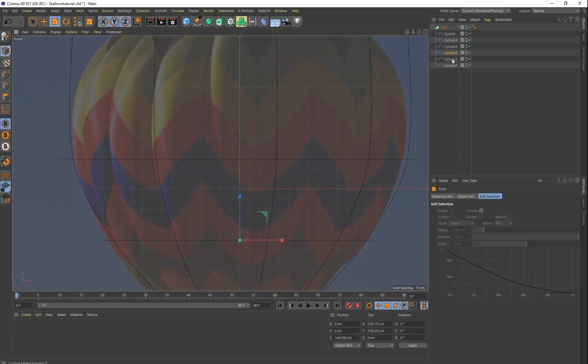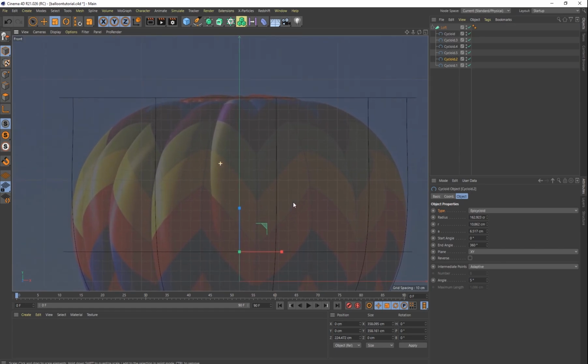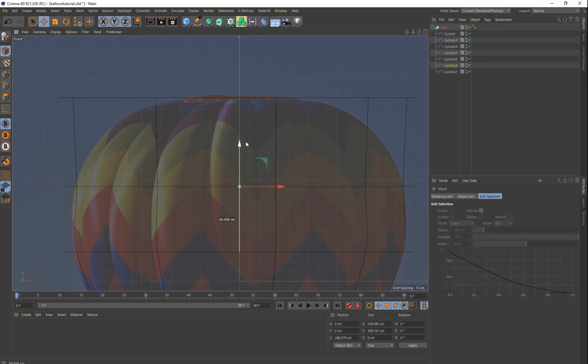Now when we get to this cycloid, we've already got this one, and you can just adjust it. This is our middle one that poofs out really good. So something like that. And then let's go up. Let's make another cycloid. Okay, and let's bring this one up right here. And you can transform it however you need it, maybe like that. Let's make another one. Bring it up, and then let's bring it in.